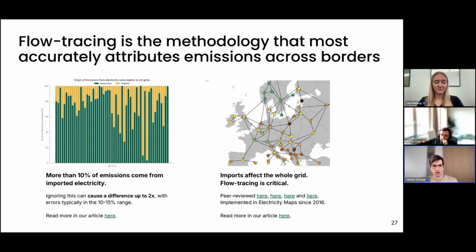And we've written about the topic. It's a peer-reviewed methodology that actually preceded the existence of Electricity Maps. Lots of academics have worked on this, and it's quite solid. So if you want to take an accurate view of emissions, flow tracing is absolutely critical. And down the line, we hope that can even serve as a definition of deliverability that Killian mentioned before, to make sure we're setting the right incentives, that the right interconnectors are getting built in order to reduce the emissions of the power system.